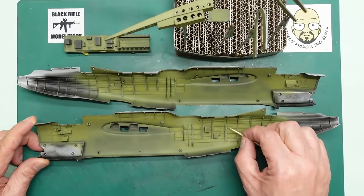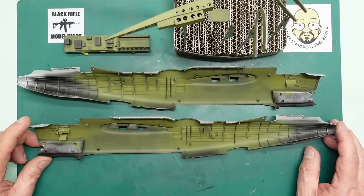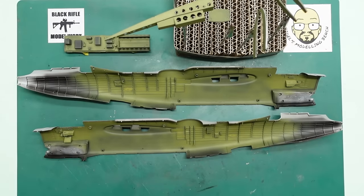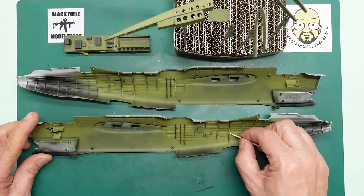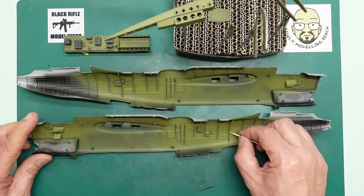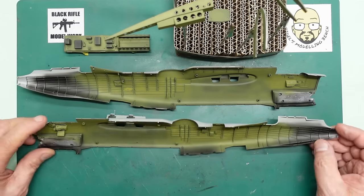with a clear coat, almost a primer then. Seal it in with a clear coat, and then when you put the wash on, I might even use a gloss actually, when you put a wash or anything on, it just runs into the corners like it's supposed to. It doesn't just sit there and stain the whole thing. So there we go. I will see you back in a minute after I've got a clear coat down.